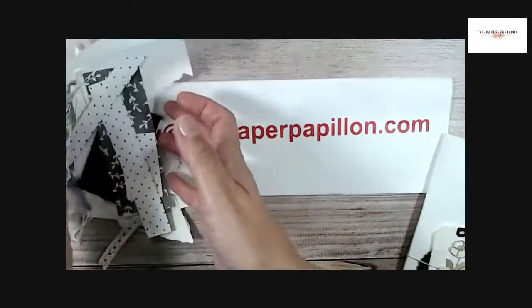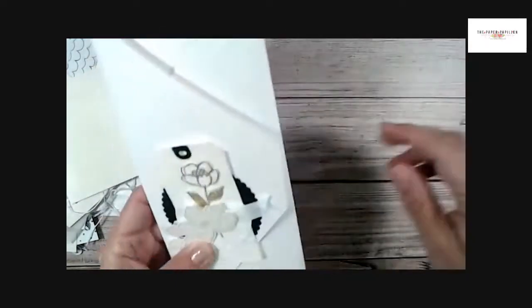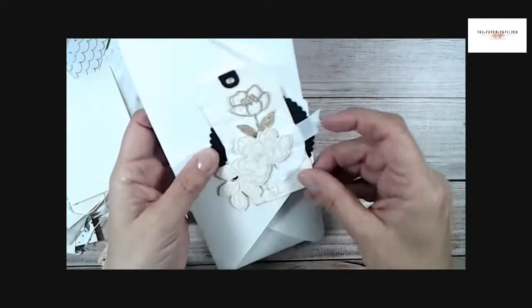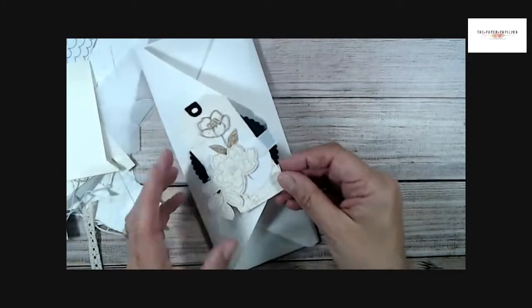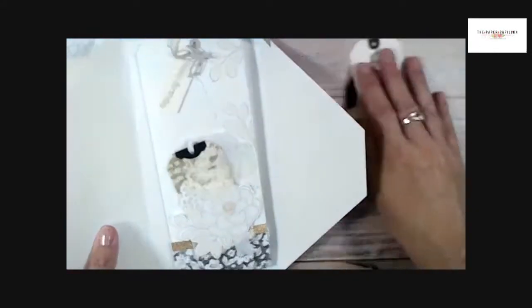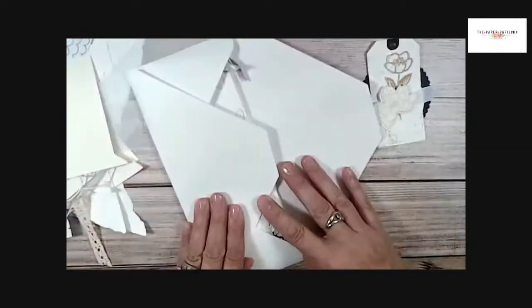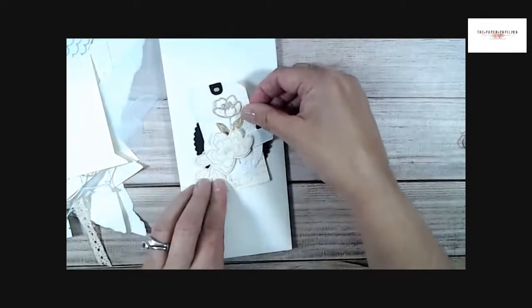So I used the Cottage Rose bundle to make this, because that's what they used, and I used some old watercolor paper. I had this huge watercolor paper, so this is the tag, and I only used ivory and white and black because, like I said, it's a mock-up of a $1 million Achievers card, and I'm going to do it in a different color. They did it in pale papaya, and I'm going to do mine in a different color. But I needed it for measurements, so I made my own envelope. You can't see that it's an envelope at the moment because I didn't adhere anything. And this would be a belly band tag at some point. It'll go around like that, right?